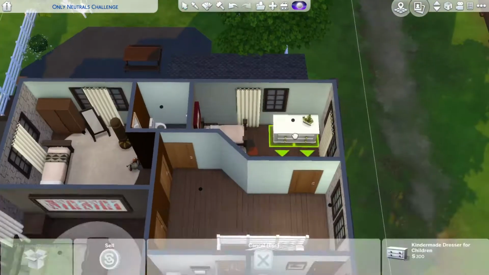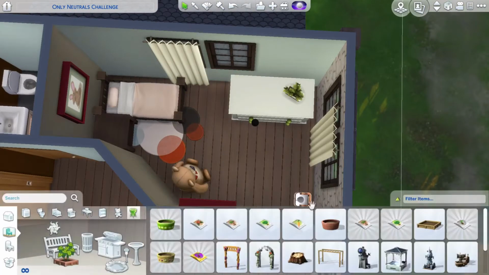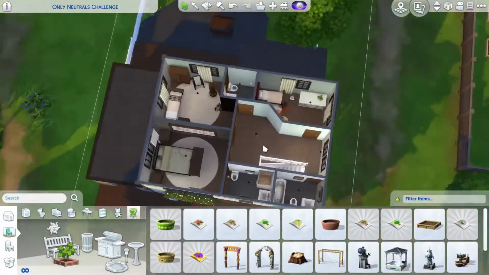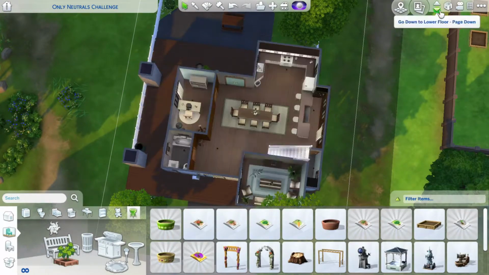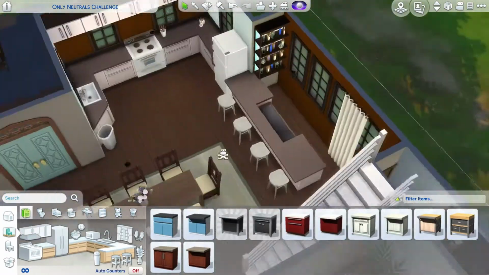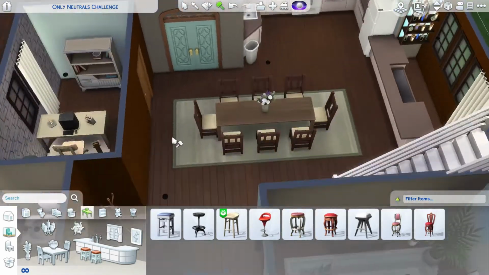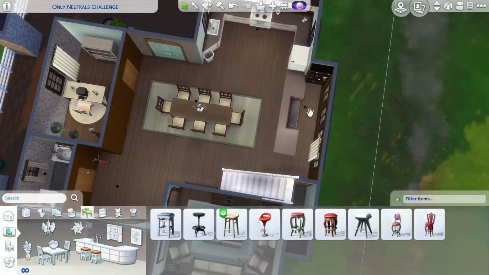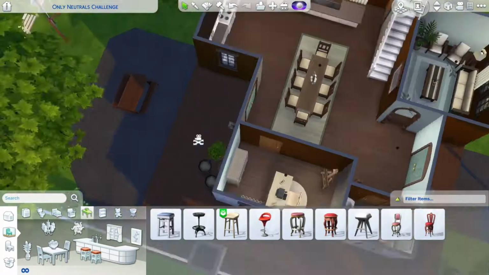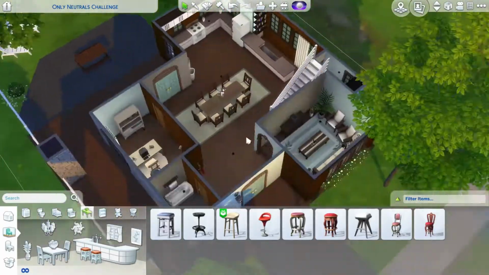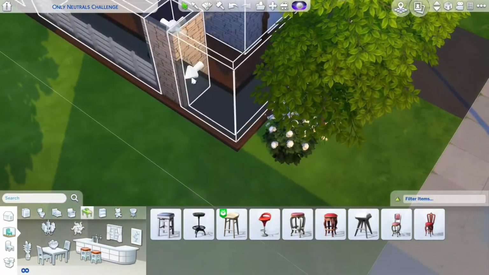I also decided to look at the windows again and deleted some of them. Now I'm really searching for things. I looked at the kitchen and the bar area again, and I decided that I didn't actually need the bar stools because it's really close to the living room.